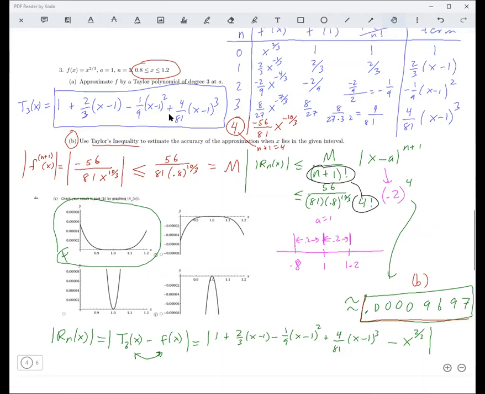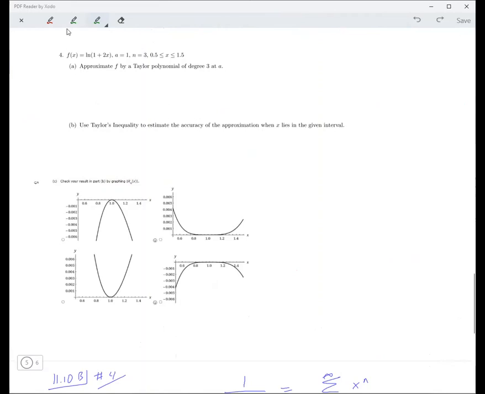One more exercise, and whoa, we only have 6 minutes left, so we've got a quiz. So again, a is 1. Here we have log of 1 plus 2x. I'm sorry. We can exploit the log of 1 plus x formula. Yeah, let's just do that. No, wait, that's about 0, not 1. So oops, no, we can't exploit that, because a is 1. Darn it. Okay, that's okay. So n, and then nth derivative.